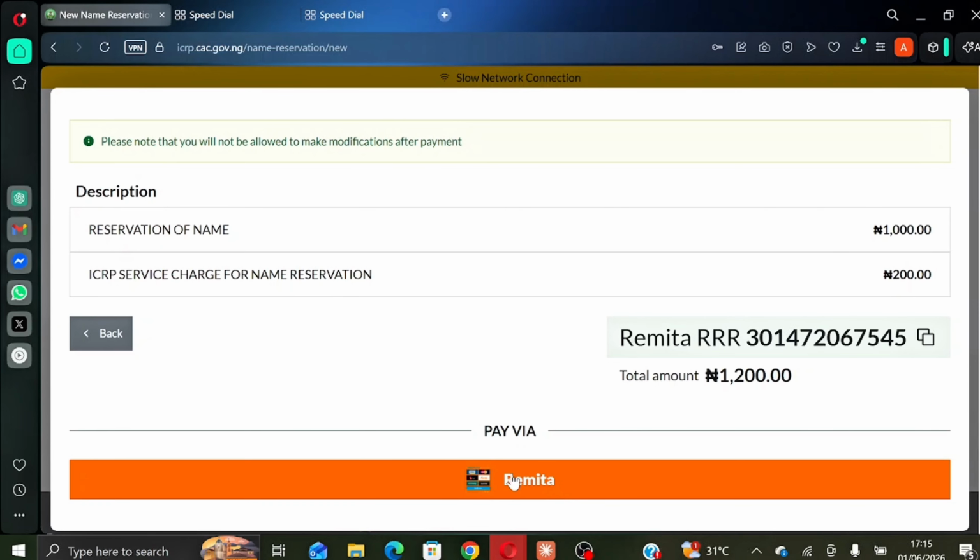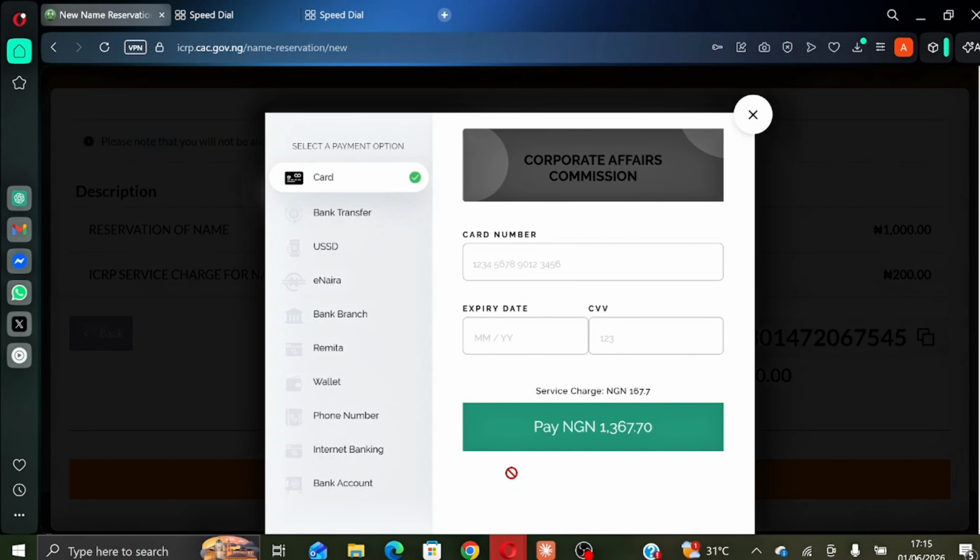It's simple to use. All you have to do is go to the Remita platform and make your payments, either via bank transfer or with your card. The payment for reservation is 1,000, including charges it is 1,367 naira. So after making your payments, your proposed business name will be reserved.